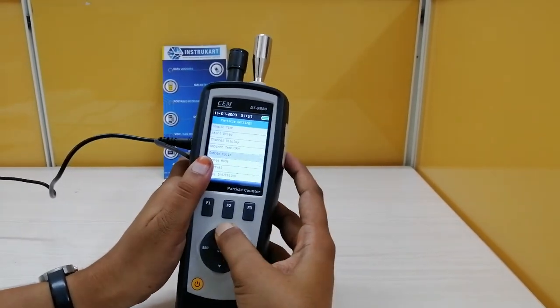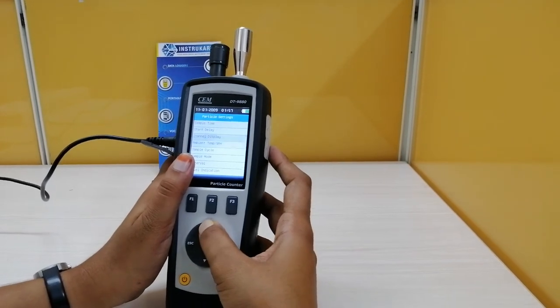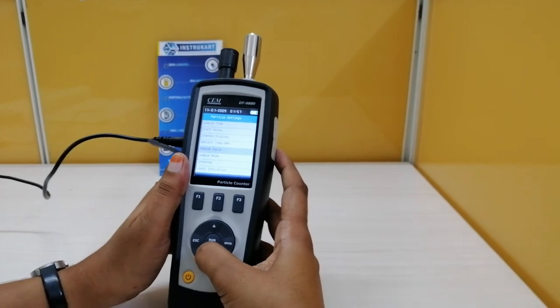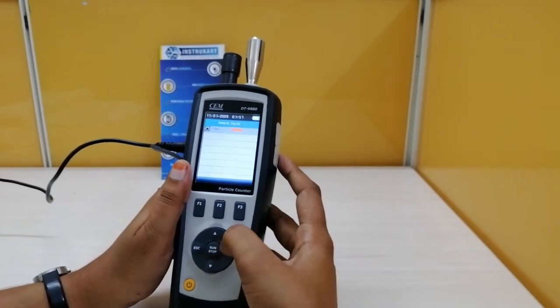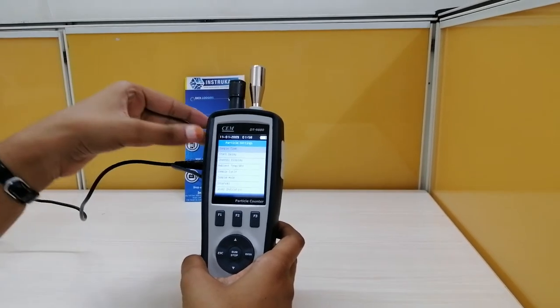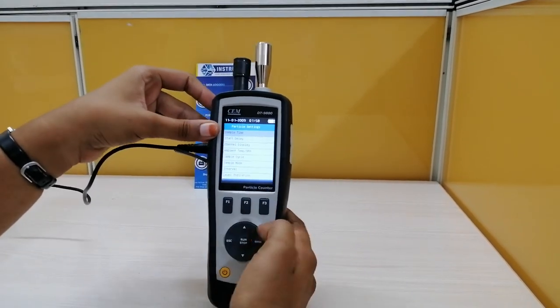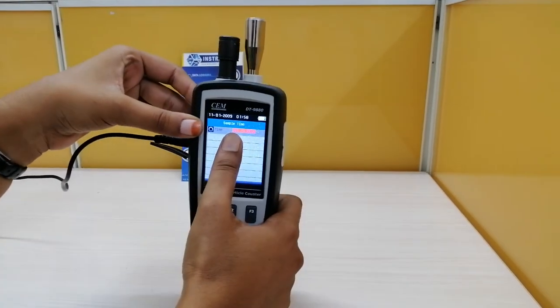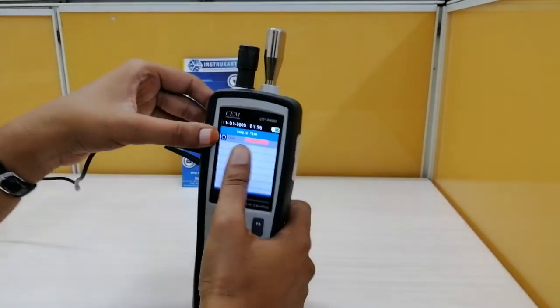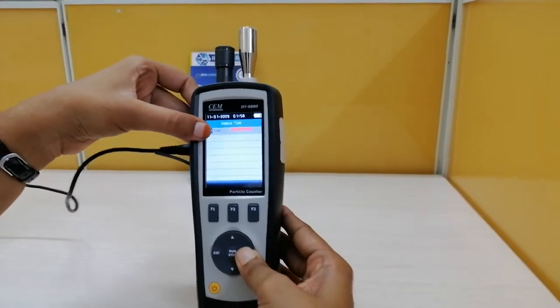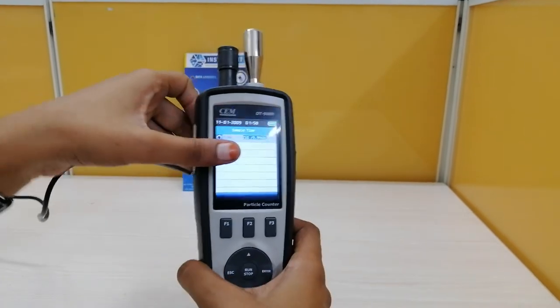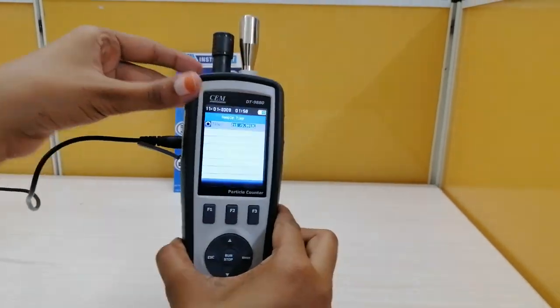Sample cycle. You can select the interval and the area here in the sample time. Here you can see 21 seconds and I have selected 0.9912. You can set this area to maximum of 60 seconds in time and 2.83 liters, as this is the maximum of this instrument. These are the three basic modes of sampling.